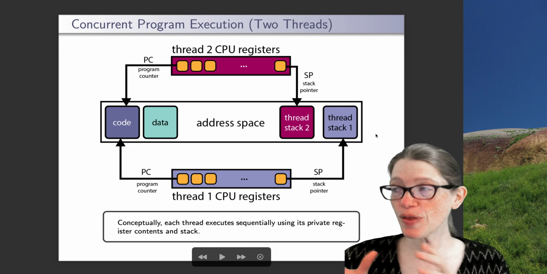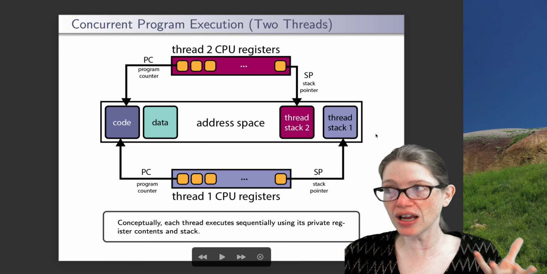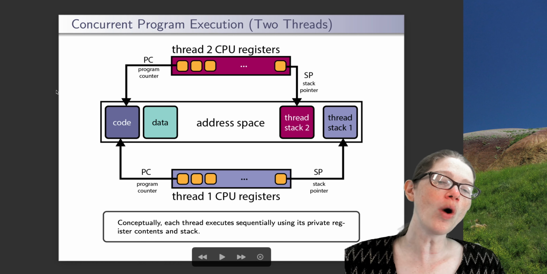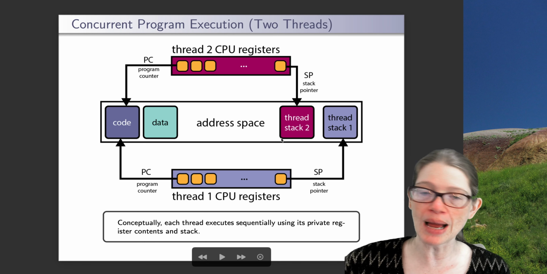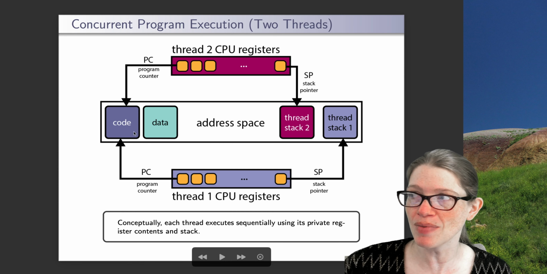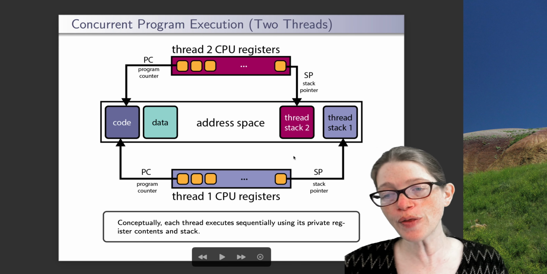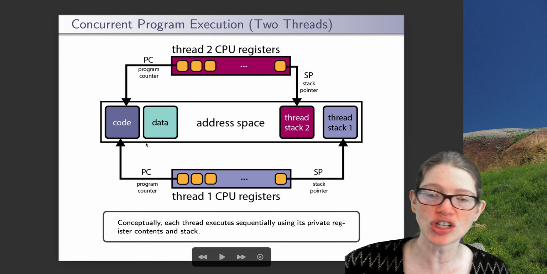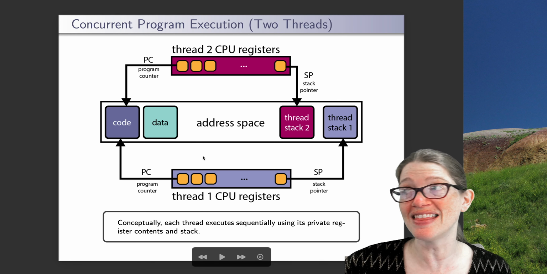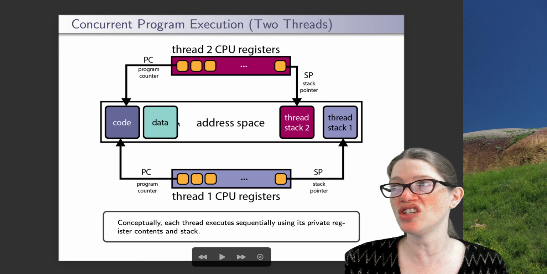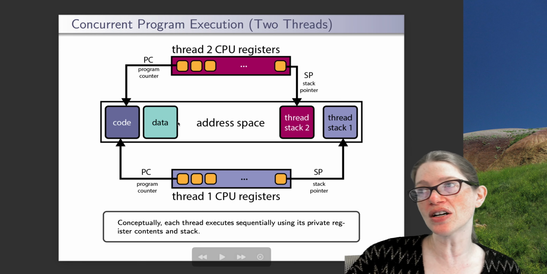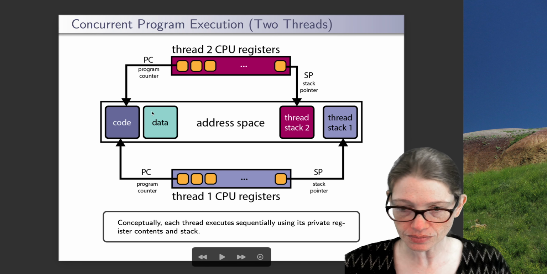Anyways, all the threads of a program are sharing the same address space. There's not one copy of the code for each thread. All the threads of a program actually share the same code segment. All the threads of a program also share all the global variables and the heap. So you don't get a separate code, heap, and global section for each thread. All the threads are sharing those things.